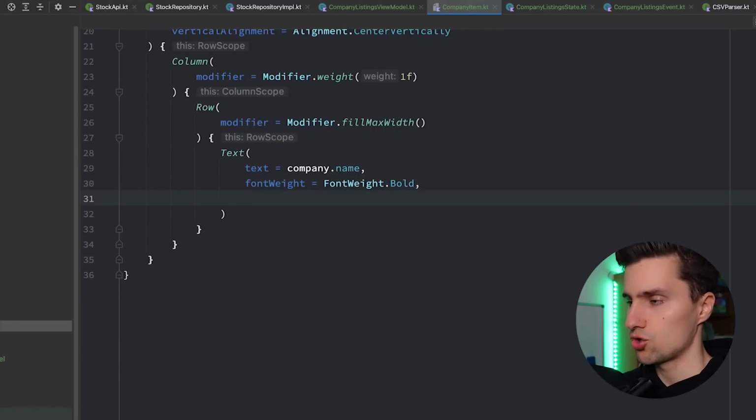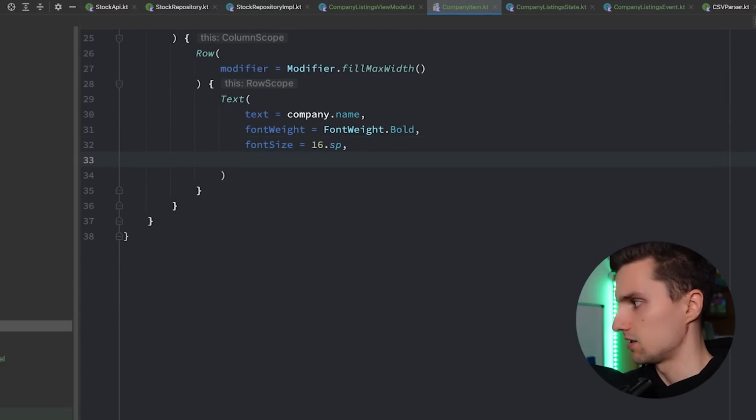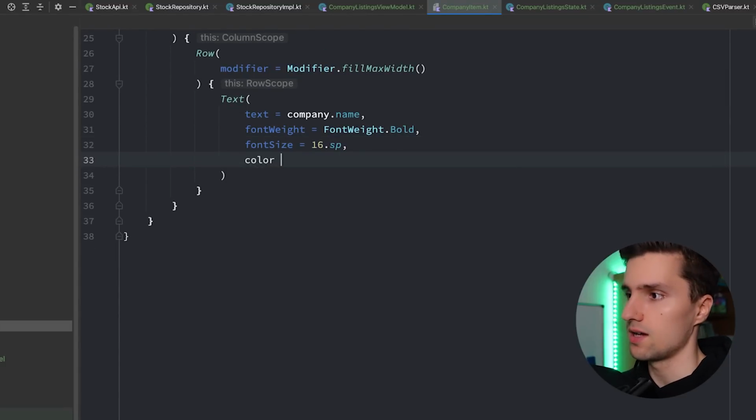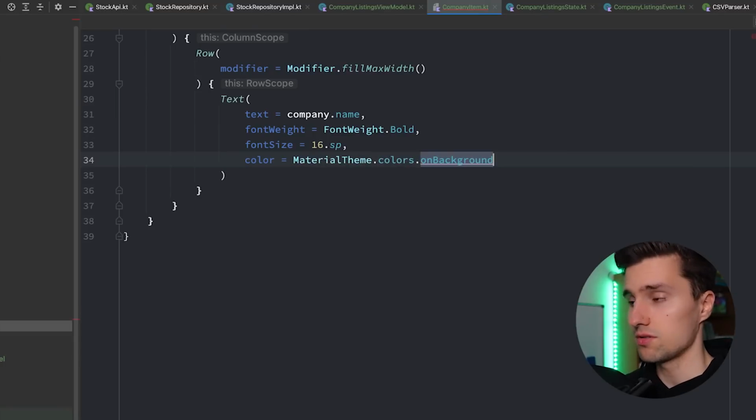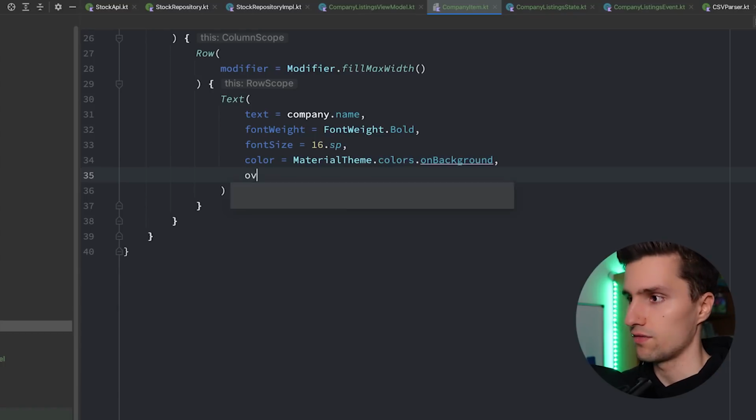We want to make sure that the font size is 16 SP. I won't use any text styles here just for simplicity, because it's a rather small app. Then we want to make sure that the color is MaterialTheme.colors.onBackground. That's what the text color should be. We have an overflow of ellipsis.